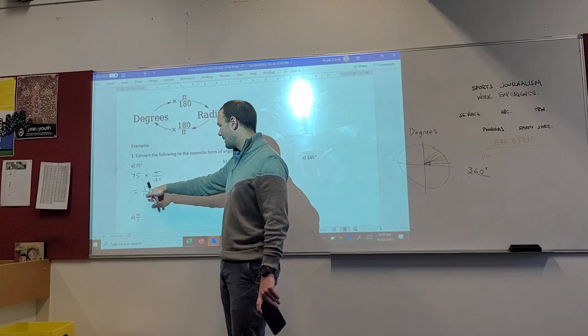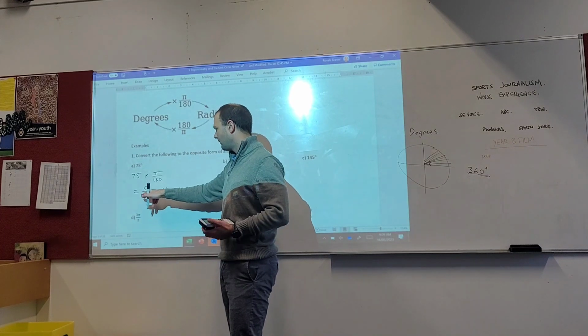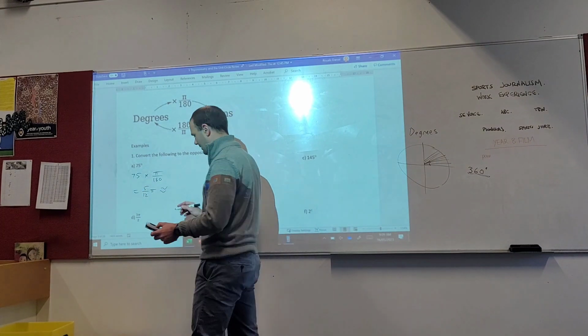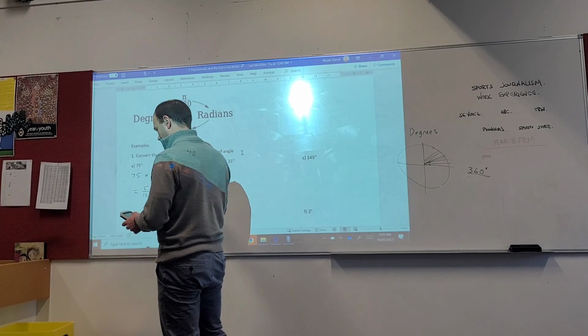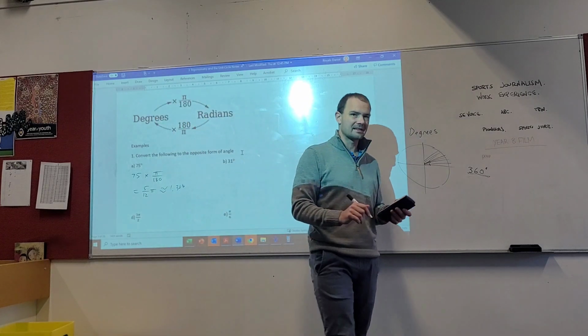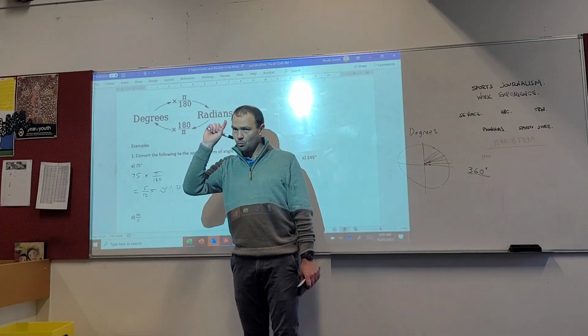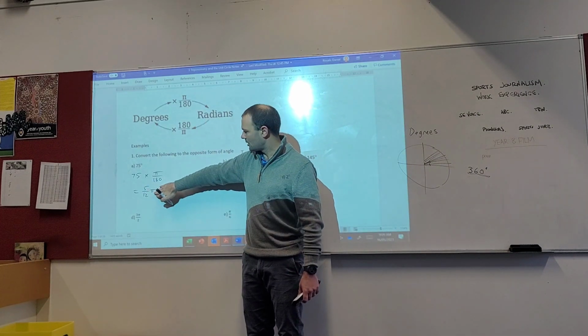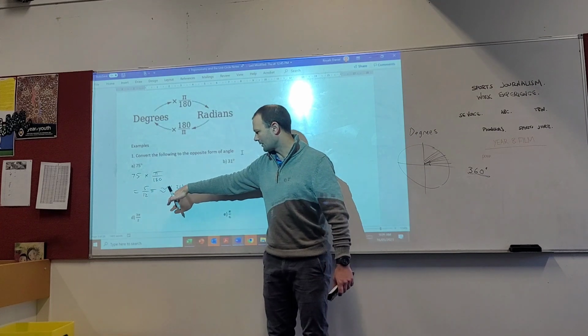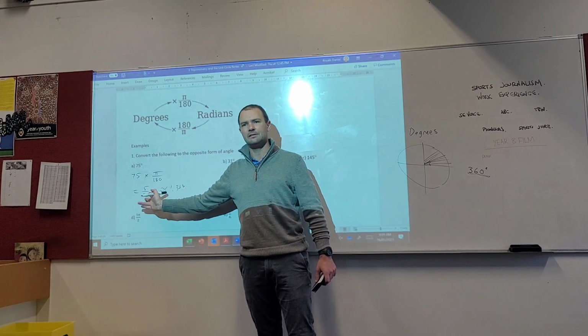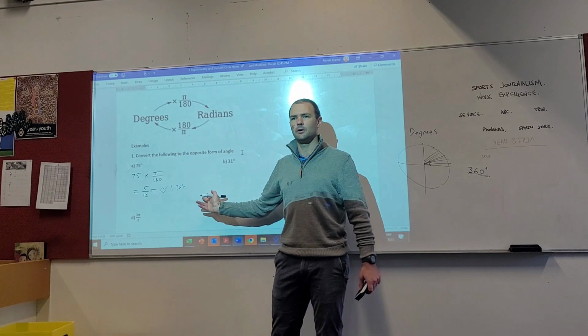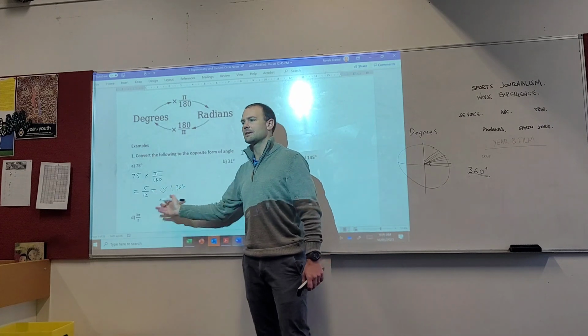3.1514159, and it just keeps going. Anyway, so we have 5 on 12 times pi, and this evaluates to 1.308. You can see the calculator rounds it after about 10 decimal places. All right. I'm saying when you answer these, leave them in terms of pi. The only reason I'm providing this explanation is to show you that here it's expressed as a fraction and we can convert it. So I'm making the point they go vice versa.